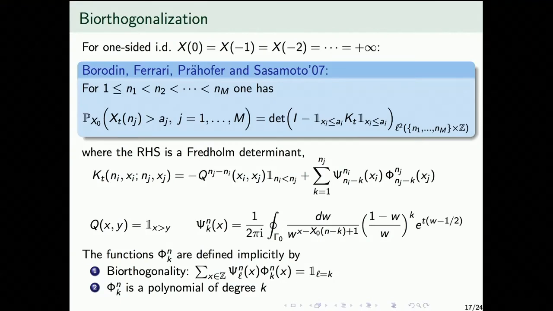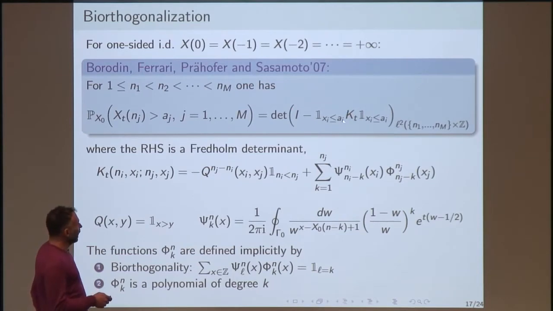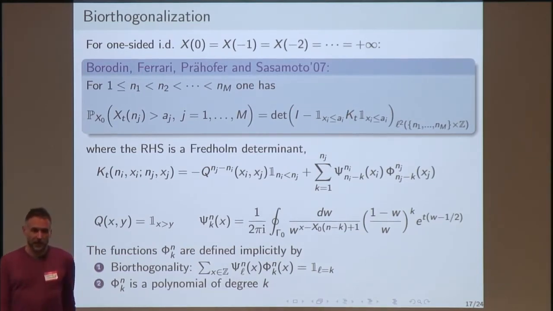The result of all that is the following theorem of Borodin, Sasamoto and these other guys. If you want to know the probability of the TASEP, and now it's in terms of the particles, but the particles to the height function is sort of the same thing. It's just essentially an inverse function. So if you know where the particles are, you know what the height function is. Okay. This is given by a determinant, of course, of the type we're talking about. And the K is given by a recipe.